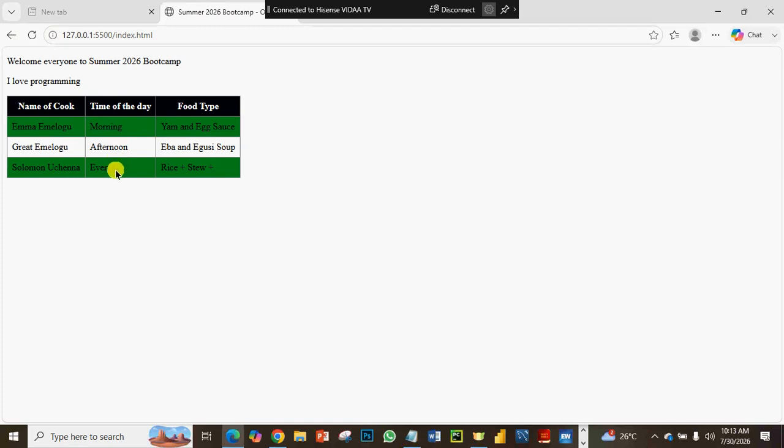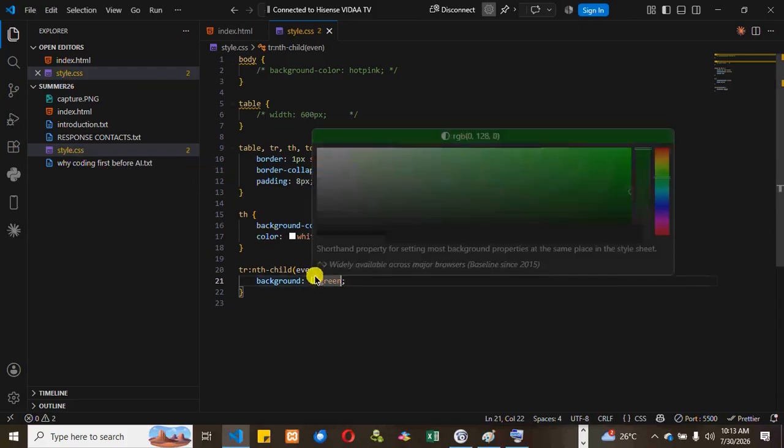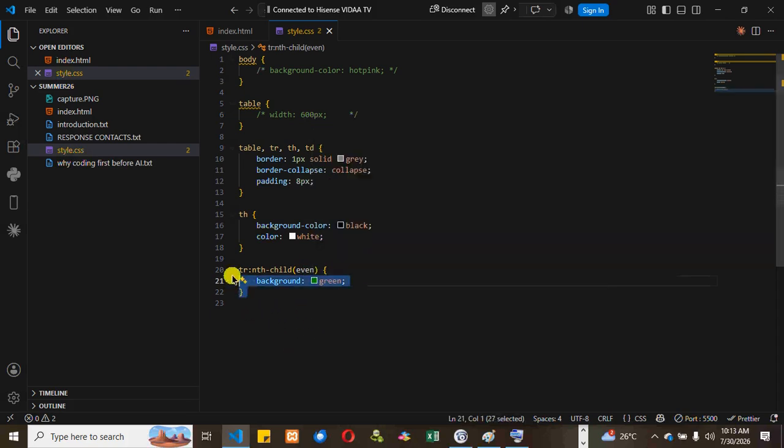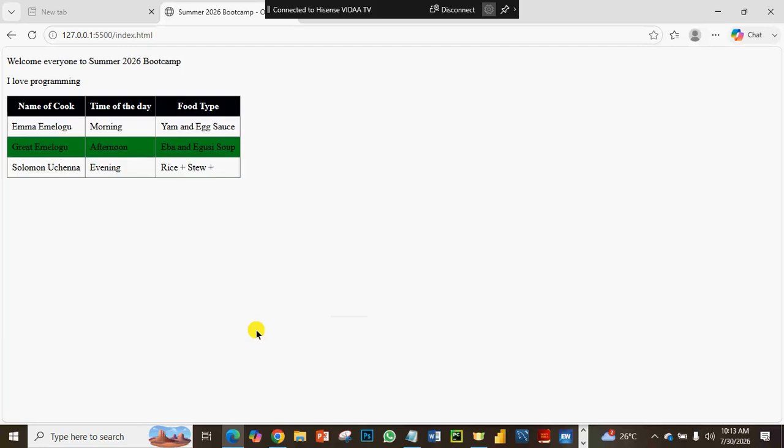Then if we say, let's give another color. I'm sure it's going to affect something there. We just say odd. Thank you. This one is changed now, because that's odd. After this one, this is even, odd.